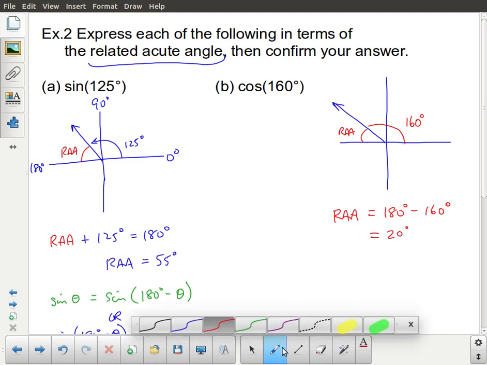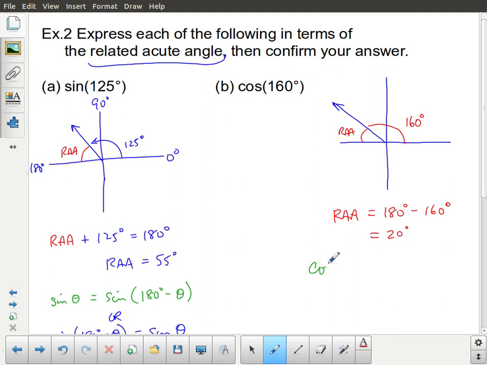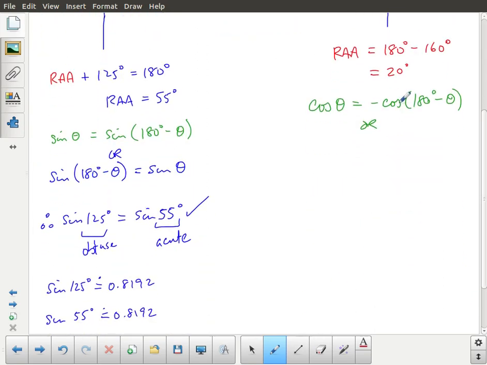And now, what was the expression we had for cosine? We had that the cosine of theta is equal to the negative cosine of 180 degrees minus theta. This one had two forms. Or, and I'm going to switch the order the way I did over here as well, the cosine of 180 minus theta degrees is equal to the negative cosine of theta. The negative sign can go on either side. You just multiply through by negative 1, and you can switch whatever's on either side of your equal sign just as easily.